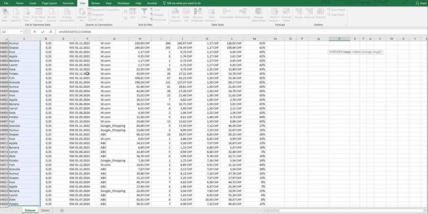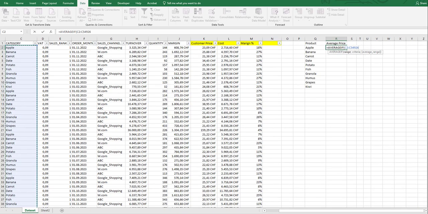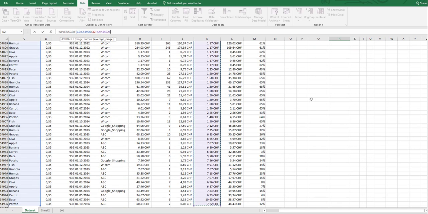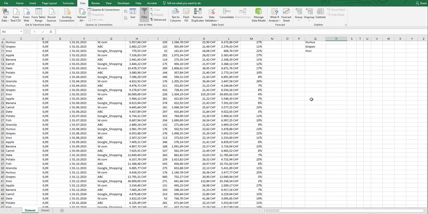This is the range, to go up again, and I need the criteria. That will be Apple, and I need the customer price. That is where I want the average. Close the parentheses and then hit enter.